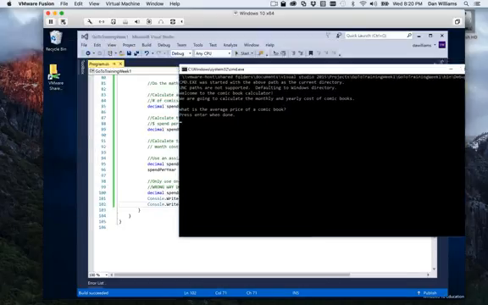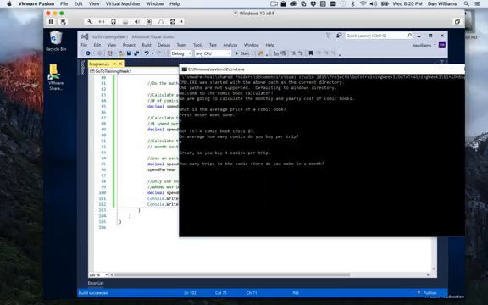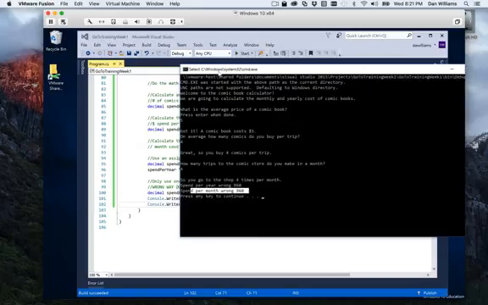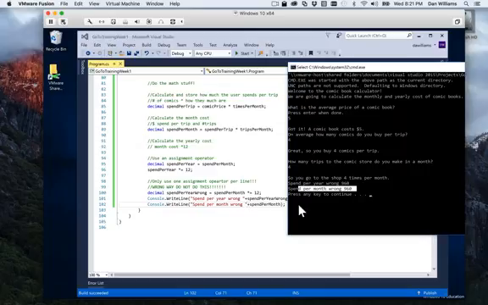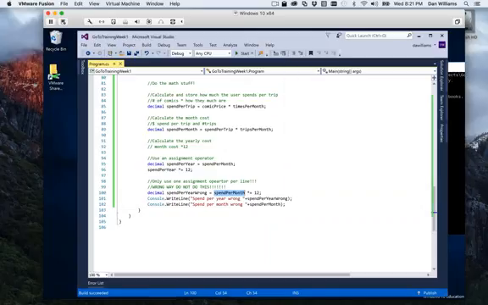I'm going to use some numbers that are fairly easy. The comic book costs 5, I buy 4 of them per trip, and I make 4 trips. If we go to the shop, spend per year wrong is $960, and spend per month is $960. The problem is, if you look at it, spend per month shouldn't be $960, because $5 a comic book times 4 is $20 a trip, times 4 is $80 per month. So what it's doing is taking this $80 per month, multiplying it times the 12, and storing that $960 back in this variable.